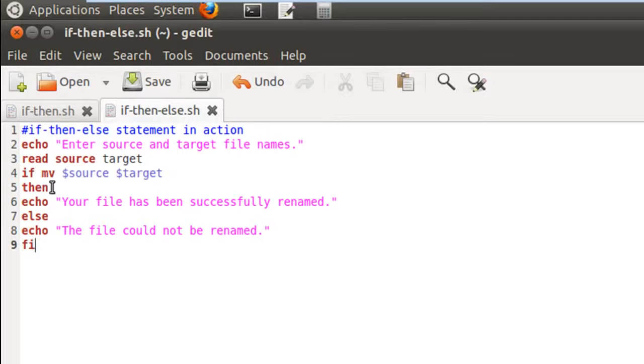That is, the if block works when the exit status of the command is 0, and the else block works when the exit status is 1. So instead of having an echo statement here, you can have anything else, and that part of code would be executed just the way the echo statement has been executed.